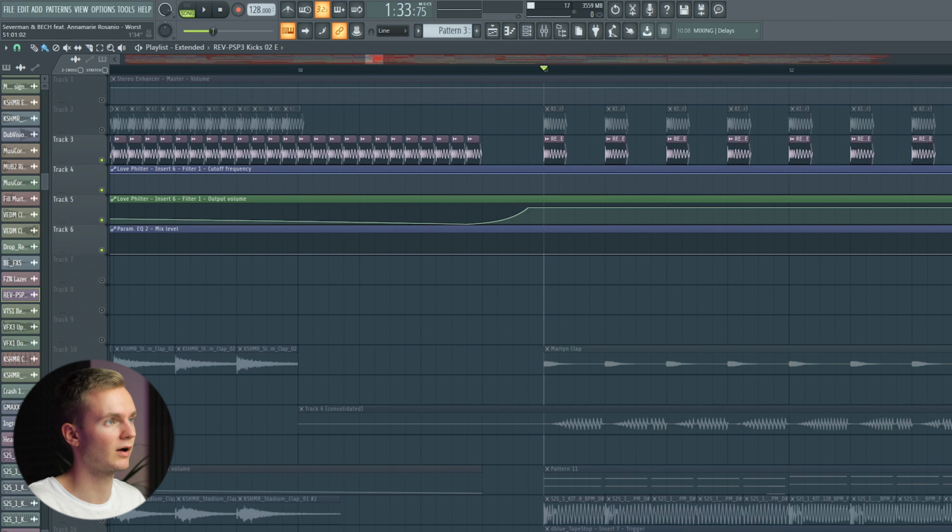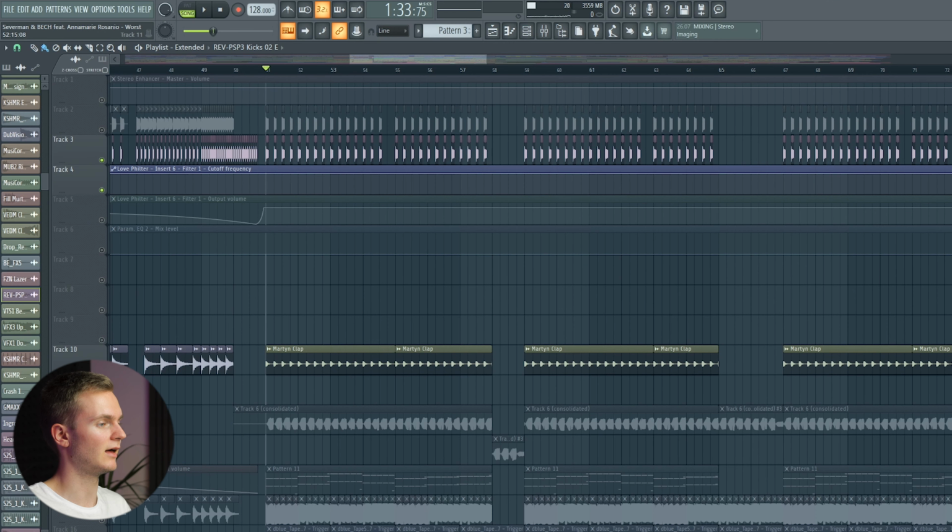Also, I don't recommend low cutting your master. There are some tricks to get rid of those phasing issues by using a linear phase EQ. But with a linear phase EQ, it can also happen that you remove bass and punch, and it will change the sound a bit. So I would just recommend to leave the low cut out.